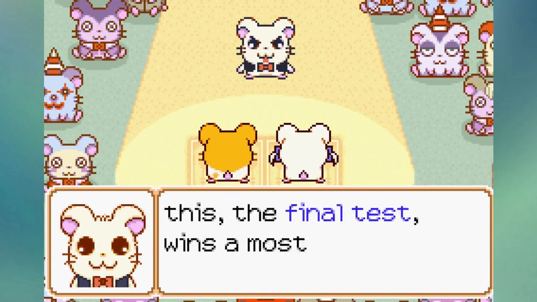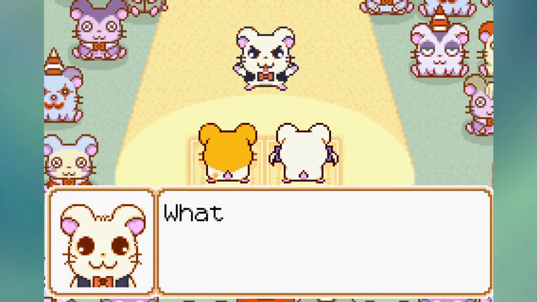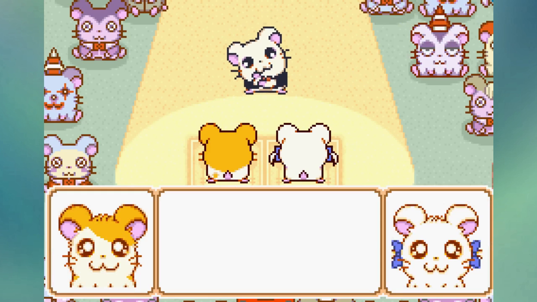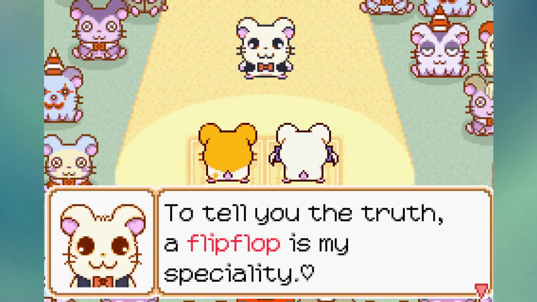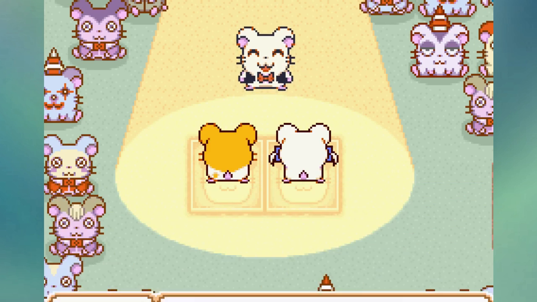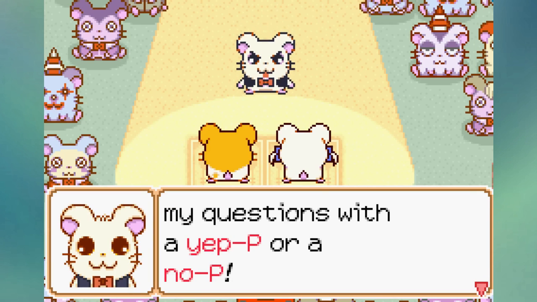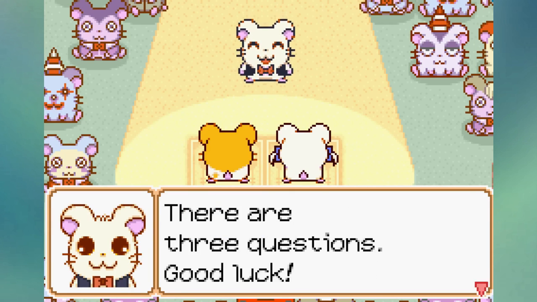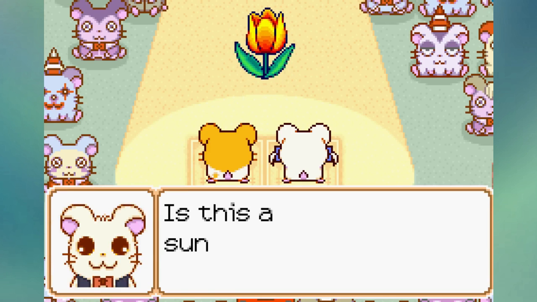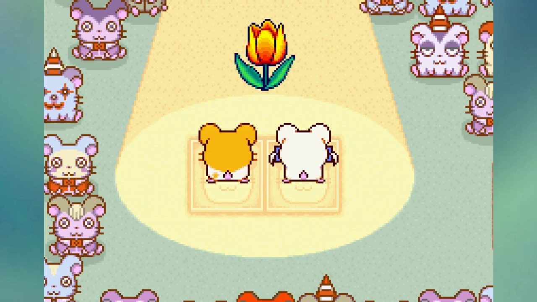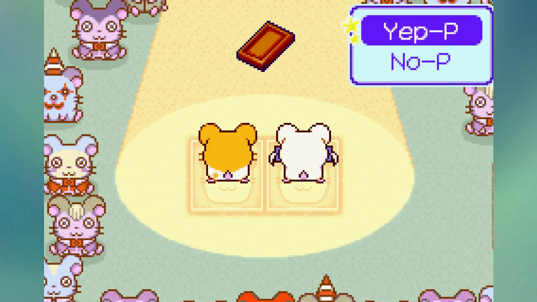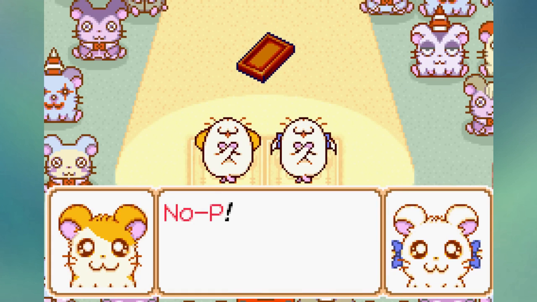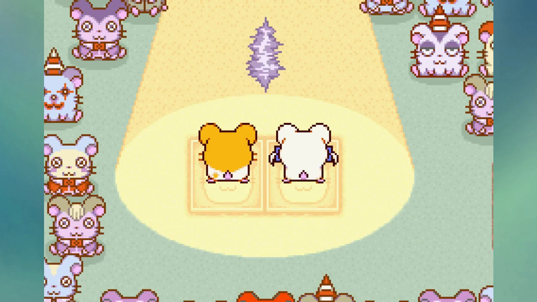And I mean, just imagine, a Hamtaro licensed game on the Game Boy Advance has a post-game where you can go around collecting all these more secret hidden objects and use them to finish off the last few relationships that you have to resolve. Because this game is all about resolving relationships between the hamsters that are around. So yeah, even after you beat the final boss, there's still more to do, and I think that's really interesting and cool. And even though the game is short, and even if I did all the bonus content, it would probably only tack on a couple of hours, that would have been a great handheld experience.